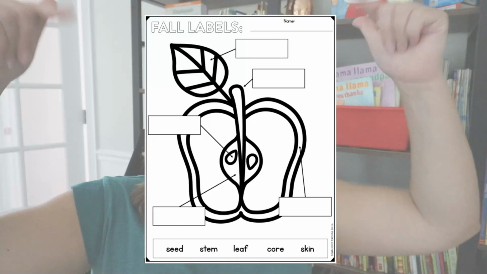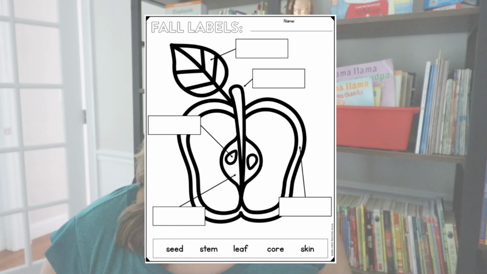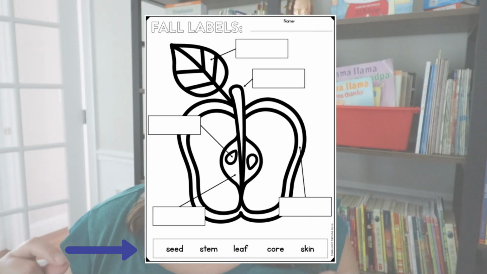Now, also for one of the other mini lessons in that unit, I have a mini lesson on labeling, and here is the apple one, but I actually included a bunch of different fall themed labeling activities. And if you saw in that last one, it had a word bank down at the bottom. Again, I have one with the word bank and I have one without a word bank. So if your kindergarten students want to just copy the word to the correct spot, they have to use their alphabet knowledge to figure out which word might belong where.